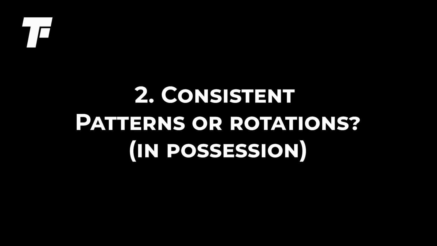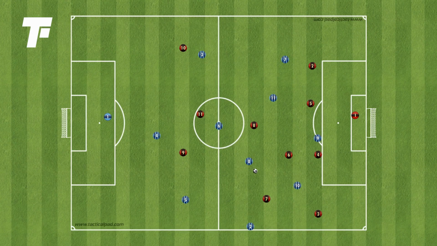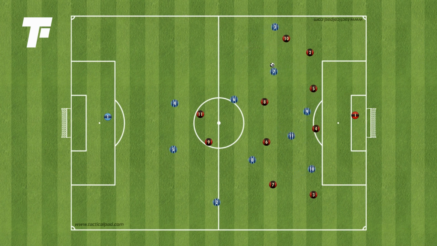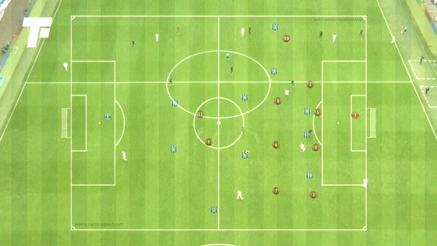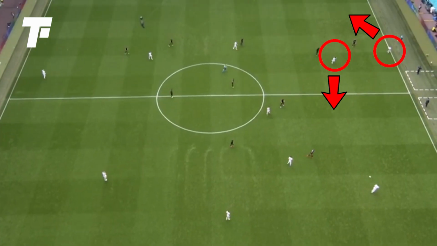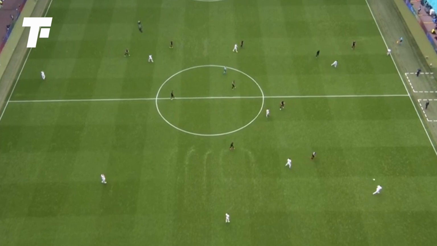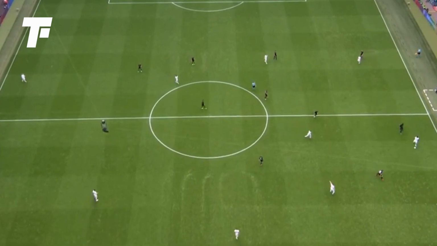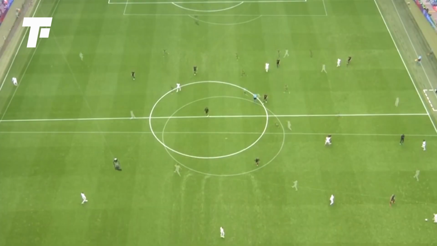So now you have to ask yourself, what patterns are currently happening? What rotations are currently happening? Anytime that you watch the game, you have to identify what patterns are happening to get into the final third. Are they circulating the ball? Are they trying to go forward immediately? Are there any certain rotations that players do often? Who's taking up the half spaces in the build-up and in the finishing phase? How often does the team look to switch the ball, or do they drag out opponents into certain areas?